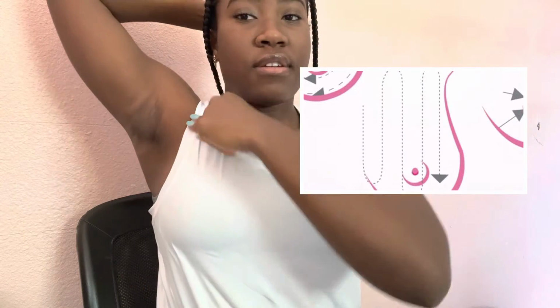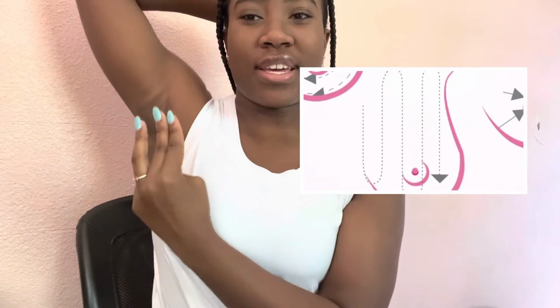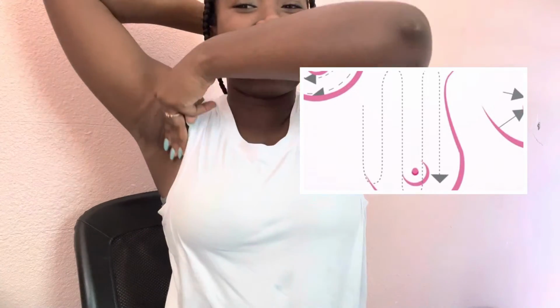And then the last one is up and down. So basically, you can start from the armpit area, and you just go like this. It's kind of awkward for me to do it. I'm trying to position my head right, but it's weird for me right now. And you're just going up and down. That's basically how you do it, guys.